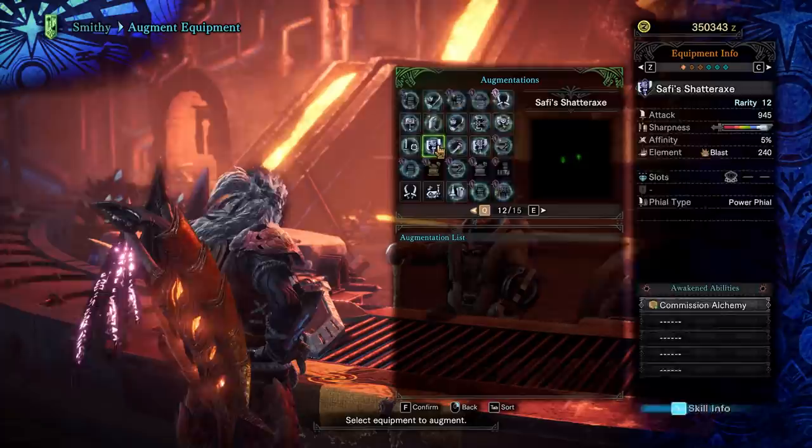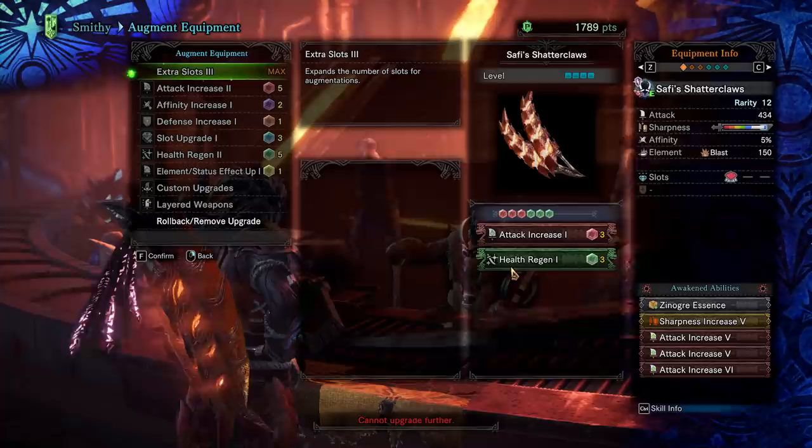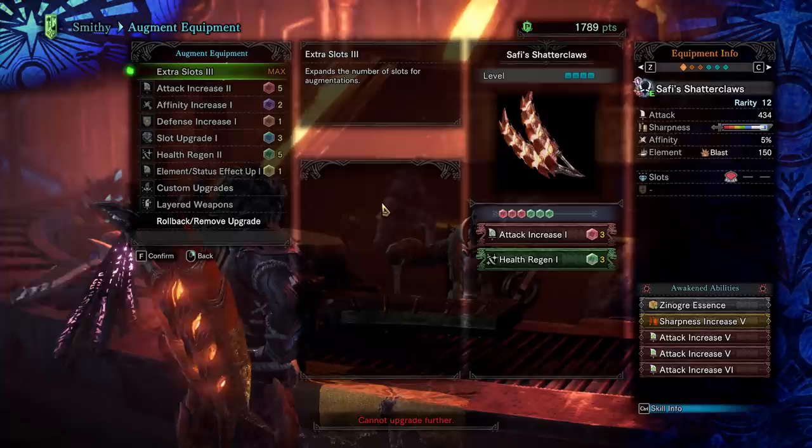For the augmentation, I have an attack increase 1, and health regen 1. I was using an attack increase 2 and status effect 1 in the past, but I switched to this setup for more survivability. Health regen 1 somehow counters the health drain per hit of the Dragon Vein Awakening, and it's very useful, especially in solo hunting in master ranks.